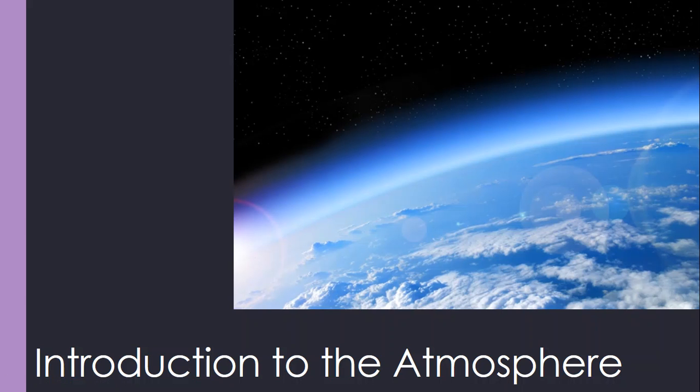So we are going to spend the next chapter talking about our atmosphere, which is this wonderful thing that allows us to live quite happily on this planet. We're going to talk about the makeup of the atmosphere, how it affects us, how we have affected it, and then we're going to wrap up this chapter with a discussion of weather and climate.